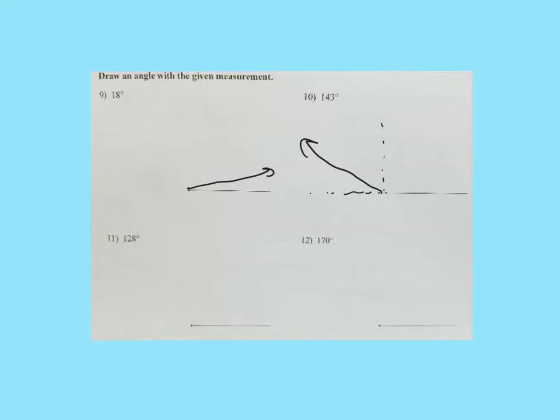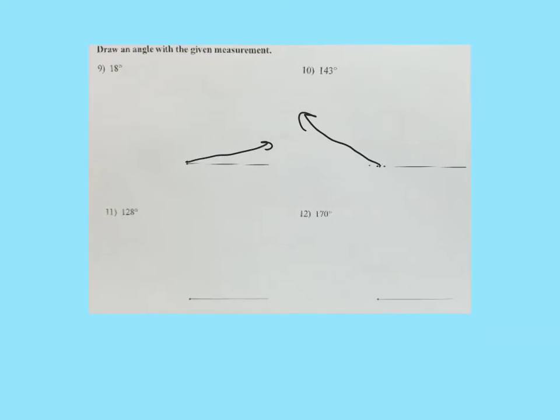Remember, when you're using this on a quiz, you should be using a ruler. You should be using the protractor. It's got to be really good on a quiz. So on your quiz, I'm just doing this because it's a little bit quicker. So use the protractor, and so on. So 11 and 12.